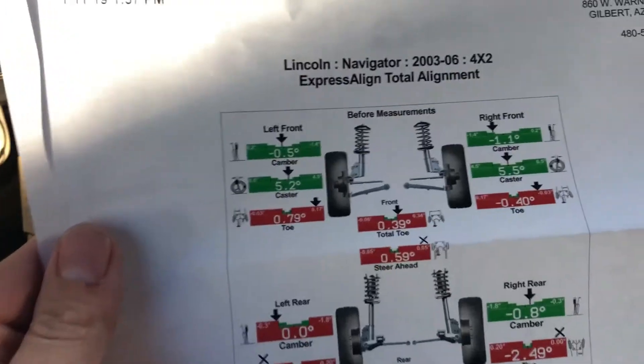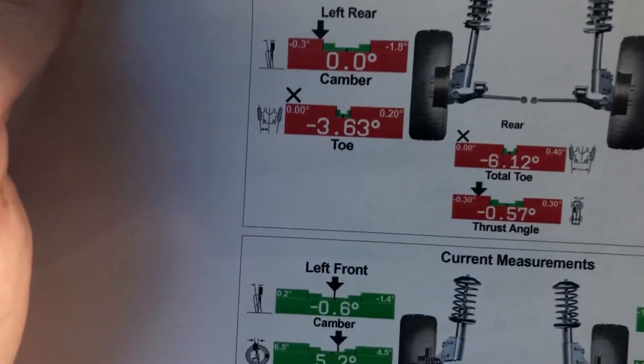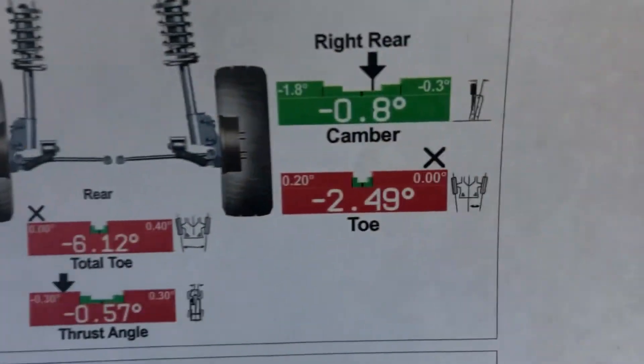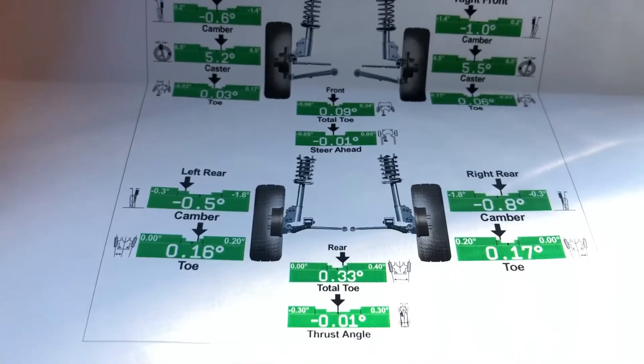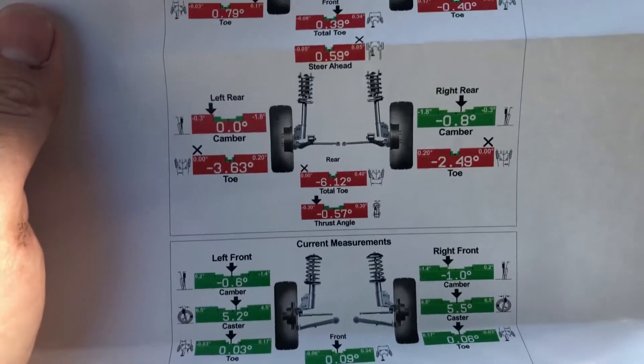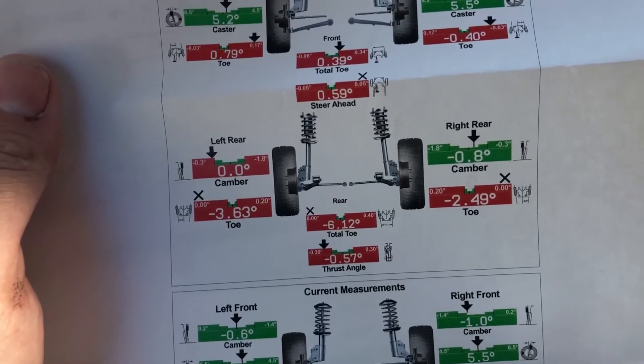Just picked it up, and got the tires in the back from Offer Up — a $600 set of tires for $300, brand new. But the alignment — oh my goodness. The front wasn't that bad, that's front left and right. But then as we drop down to the toe, we are three and two and a half degrees off. We were quite bad. Now we're all straightened up. I'm glad I didn't drive it. Now I got the new tires, gonna head over to Discount, have them mounted up, and we should be all good to go.